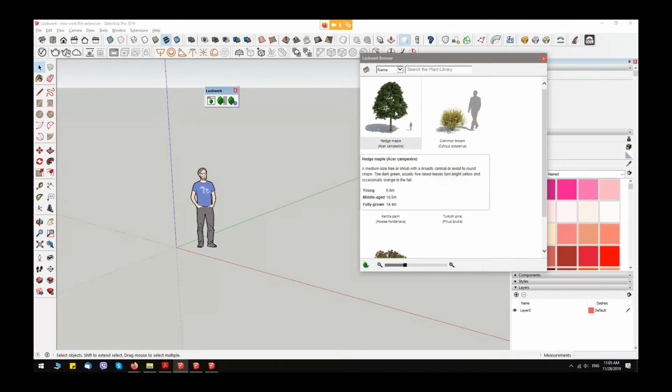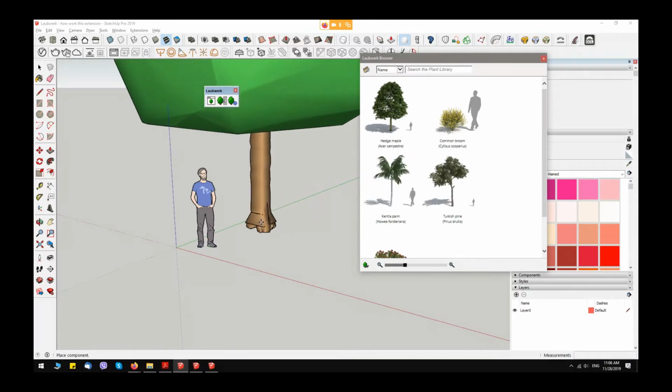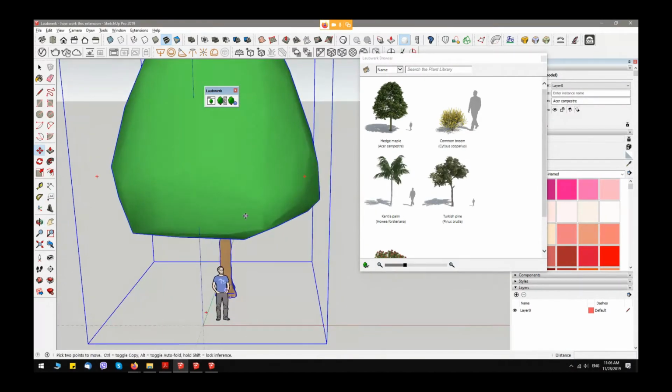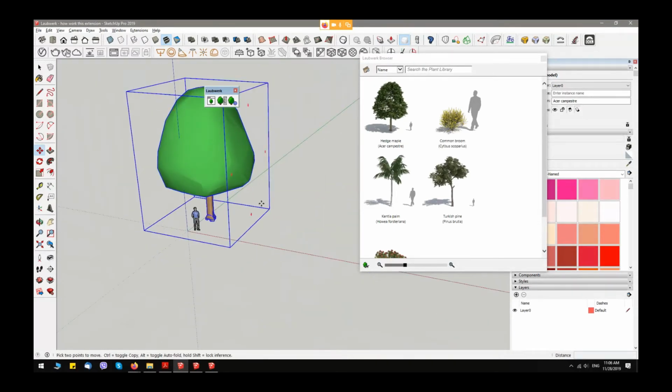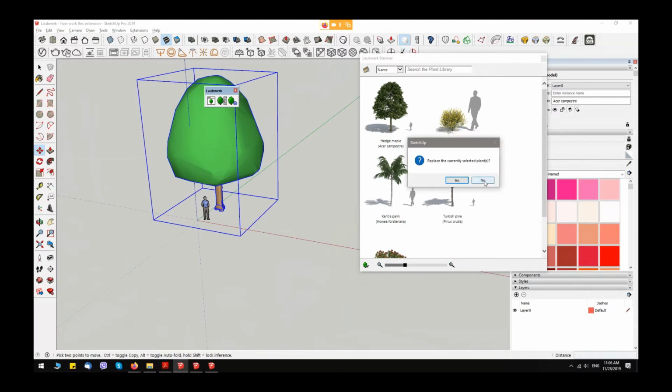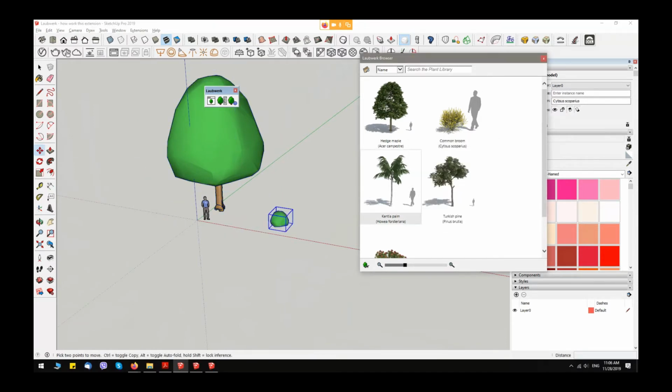When we press this icon, we can put the proxy model of this tree. Let's take one from every model.